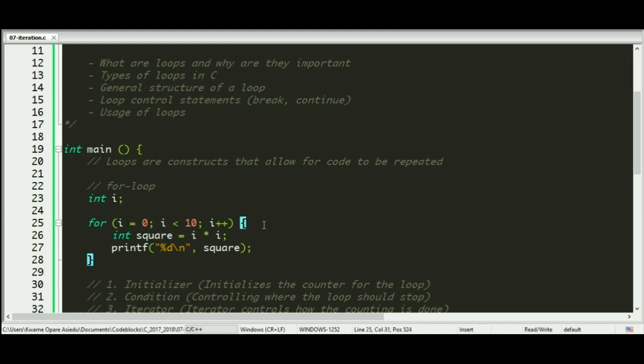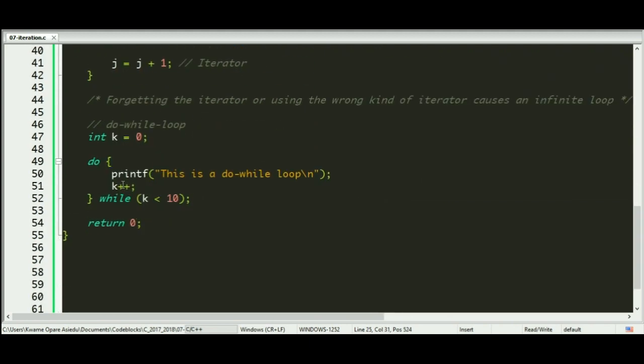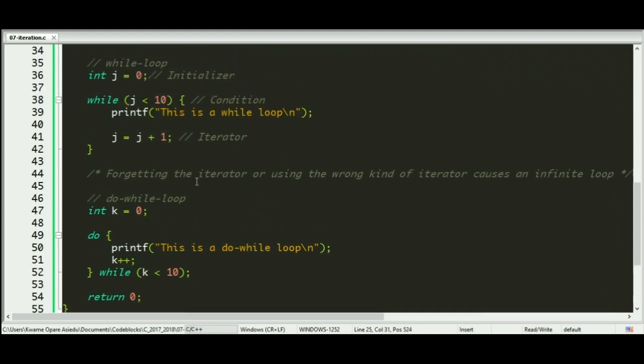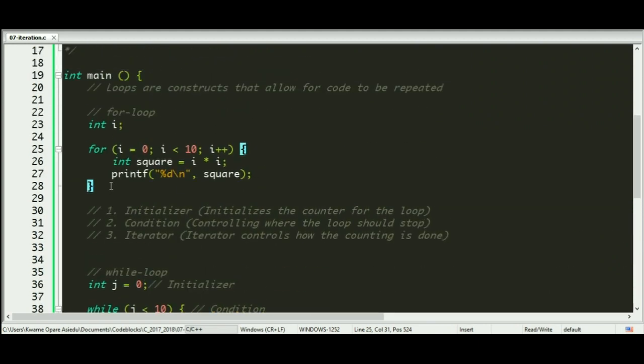So let's, I'm just going to use this initial for loop to do the modification in. Let's say we are doing all this, right? But if we get to a value of I equals 5, I want to end the entire loop over there, right? That is where the break comes in.